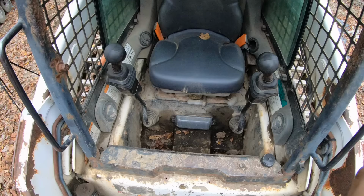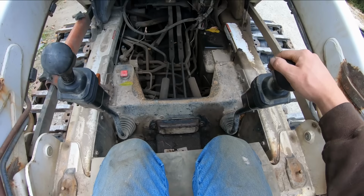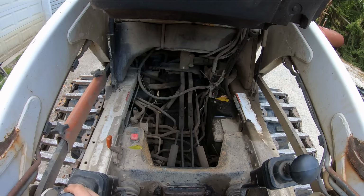The last thing I can't show you today, but I'll throw in a clip of me working on this machine just last week. Most machines, the cab can flip up. In fact, I don't know of any machines where the cab can't open up somehow. That gains you access underneath the cab to all the hydraulic lines, your drive motors, and all that stuff. And you can really tell a lot by looking at the condition of all that under there. As I said, mine's covered in hydraulic oil and dirt right now.